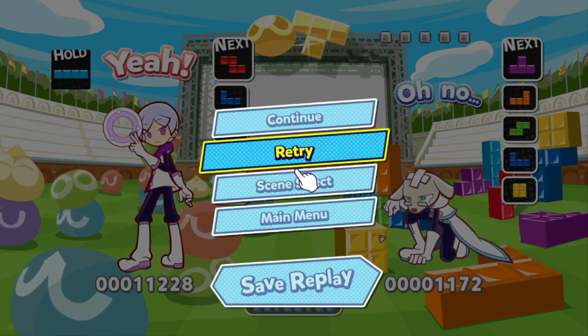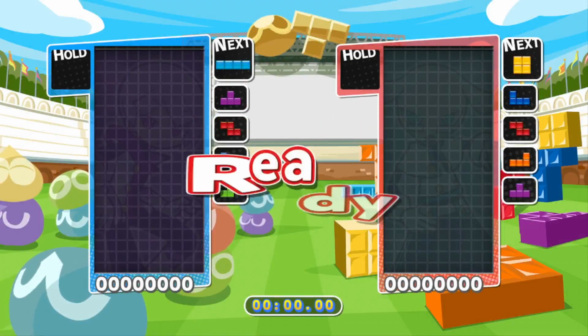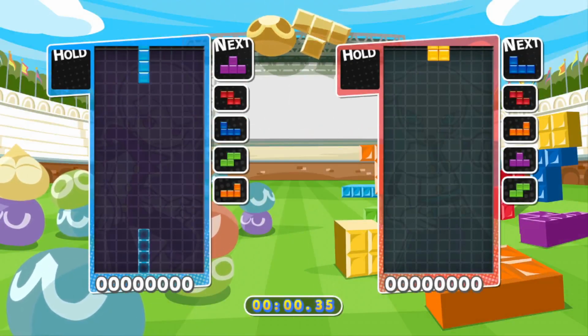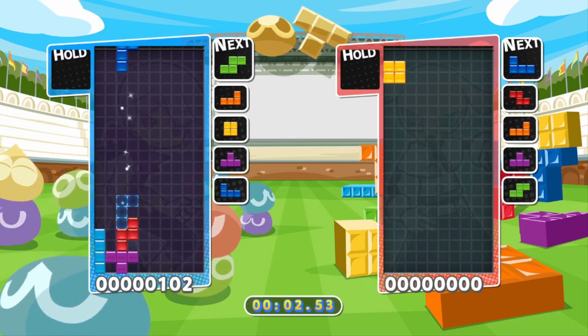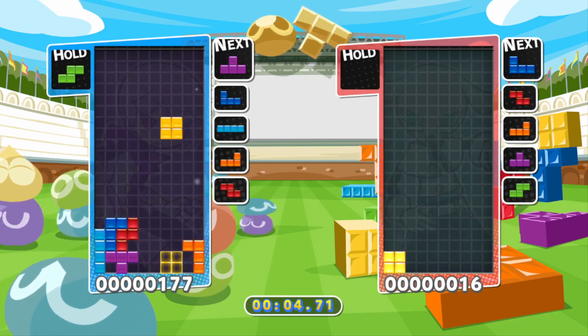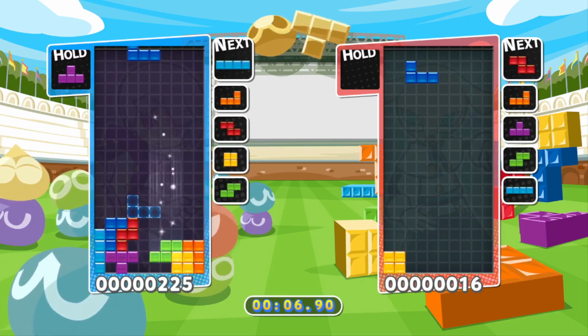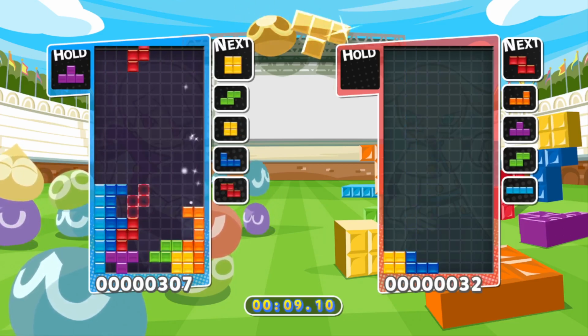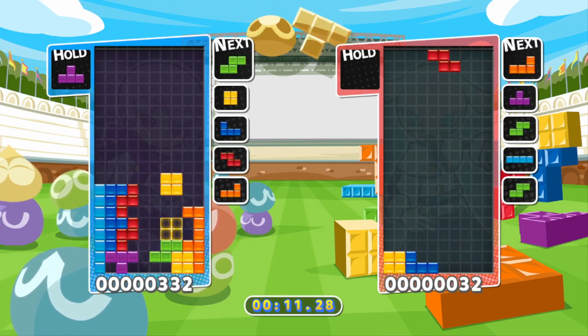But I'm going to show you the third method. The third method is the one I already showed you when I was playing my own game. When I was playing Chaste Tris, I already showed you this method. Now check this out. I'm doing that method right here. I'm setting it up.